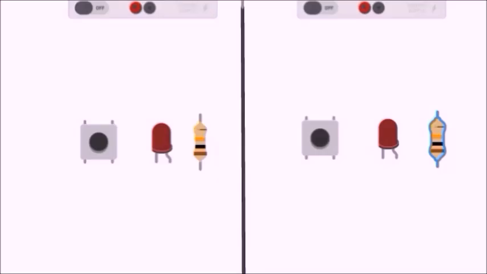We are going to illustrate the two situations. Situation 1 to the left, situation 2 to the right. In the two cases, we are going to need a push button, a LED to see the result, a 10K resistor, and a power supply. Let's proceed to the plug-in.